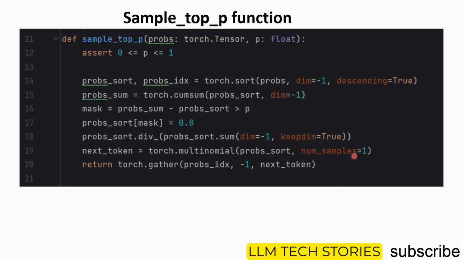It is sampling one value from this distribution. The sampled value is an index that is assigned to the next token.